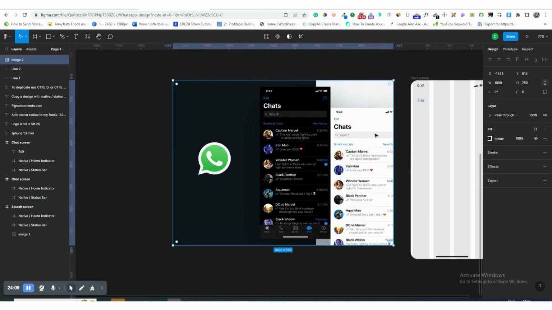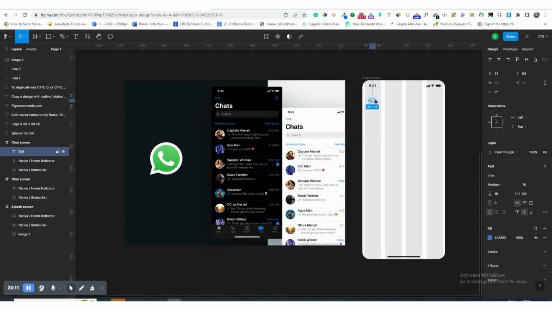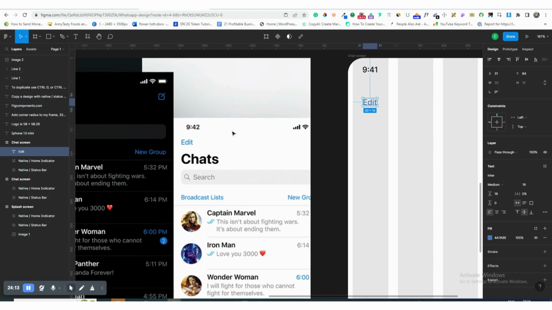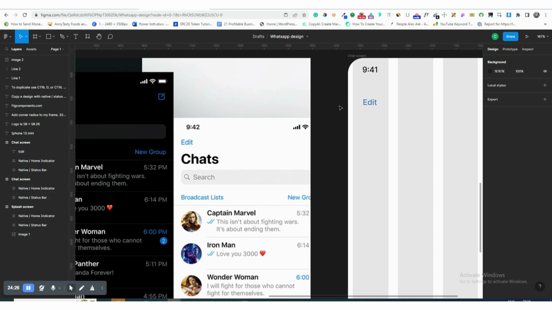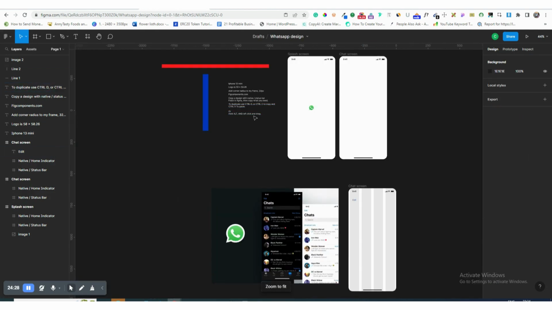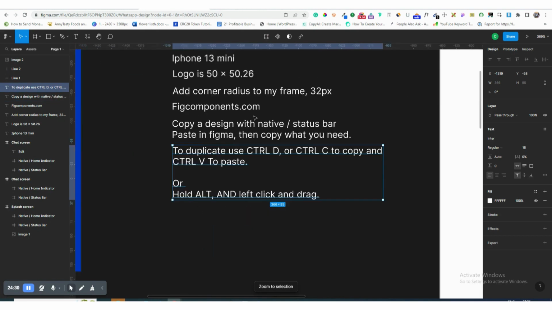So I'm just going to come here and say, okay, first of all, what font is this? My font is Inter, but the font for iOS devices is not actually Inter. Should I take this now or in another class? You know what? Let's take it now. I trust that everybody here can handle it.